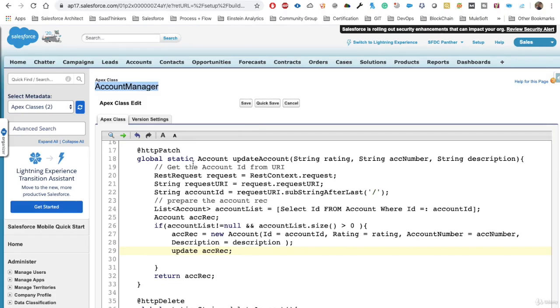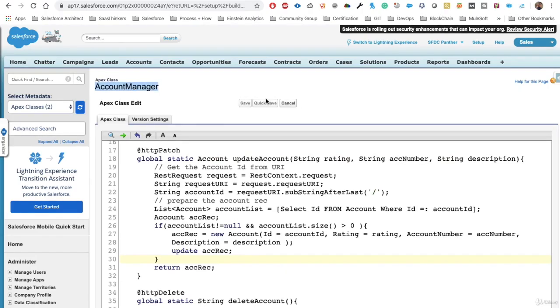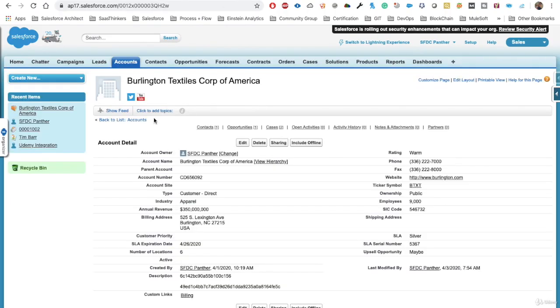Or based on their request, we can also change the return type of our method to a wrapper class, where we can create some parameters saying that this parameter will contain the information either the account has been updated, or there is some kind of error, or the account doesn't exist in the system. We are not going to take care of that, but this is what we are going to take care of now.